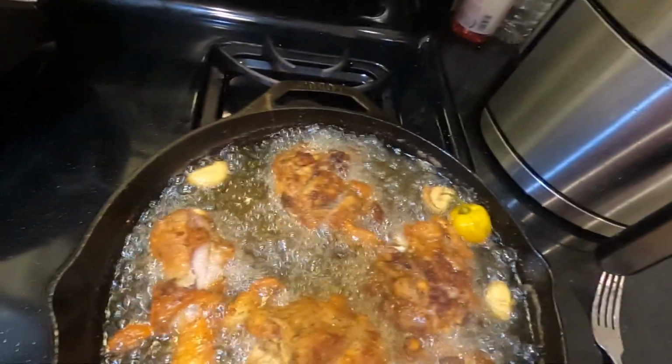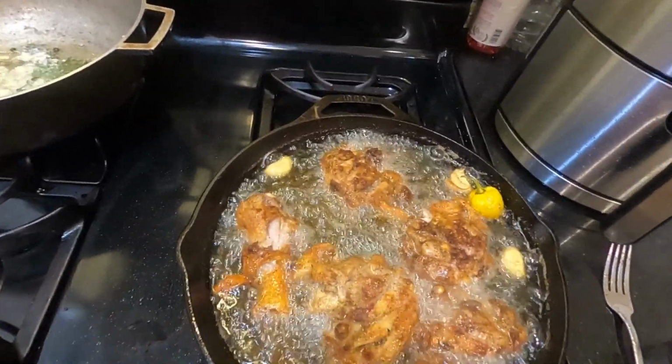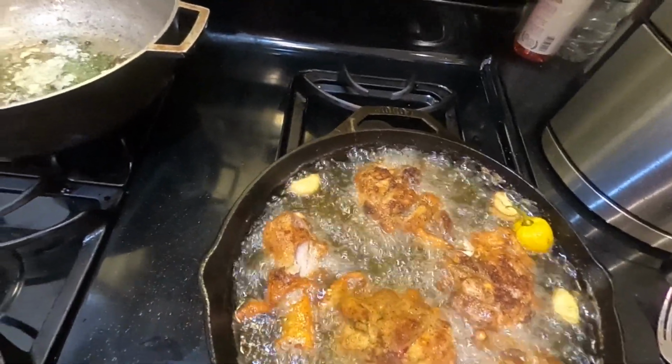Okay, guys, so the chicken is looking good. Let me show you guys what the chicken is looking like. Got a nice searing on that. Can't go wrong with a cast iron skillet, man. Can't go wrong with that. So now, guys, I'm getting started with the rice and peas.